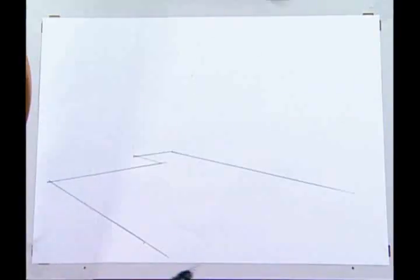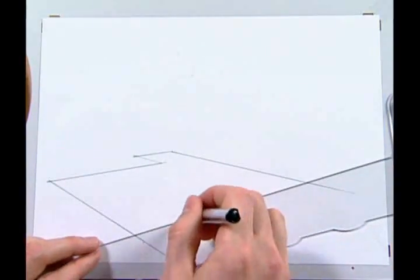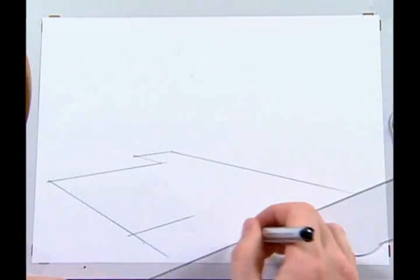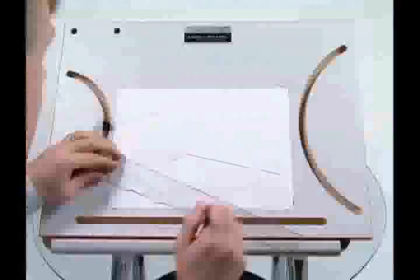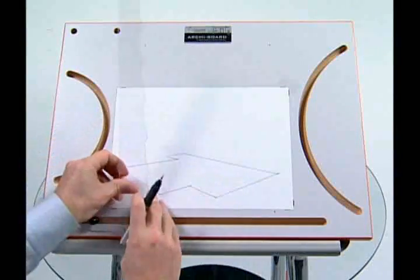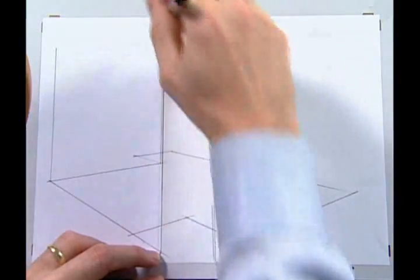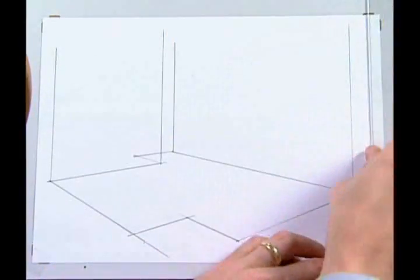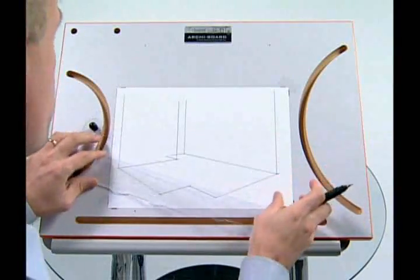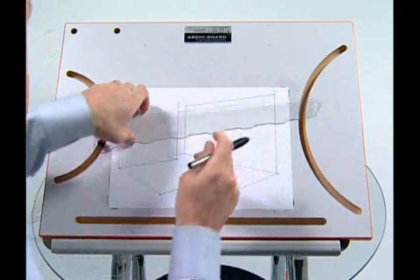So every line I'm drawing, once again, is automatically in perspective. I don't have to be concerned about whether I'm drawing in a correct line or not. Next, I'm going to start putting in the walls, just off the corners. This is how fast drawing should be. And this is where it starts to get interesting. We can see the room.